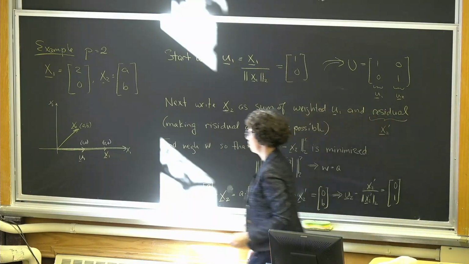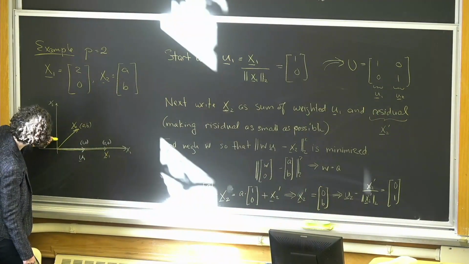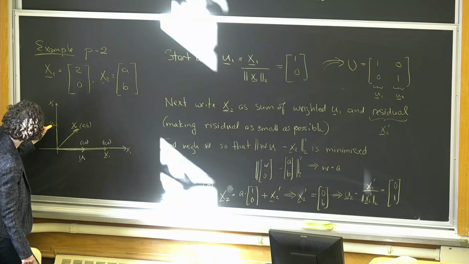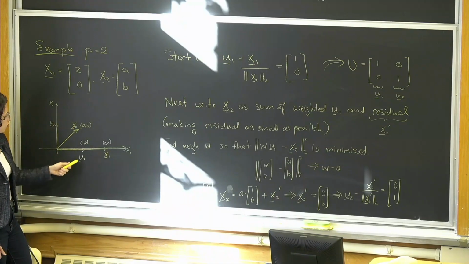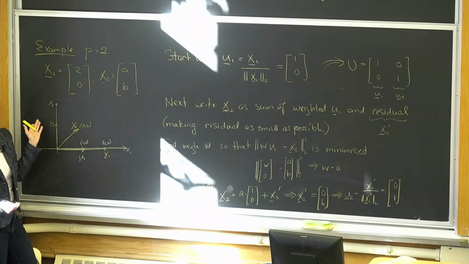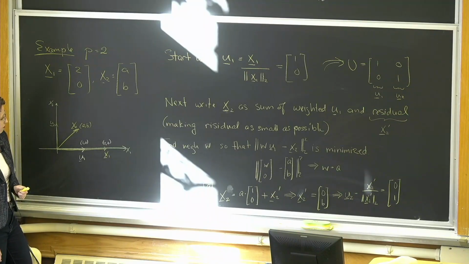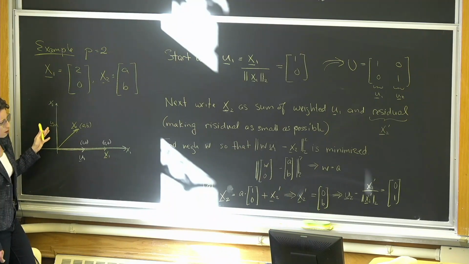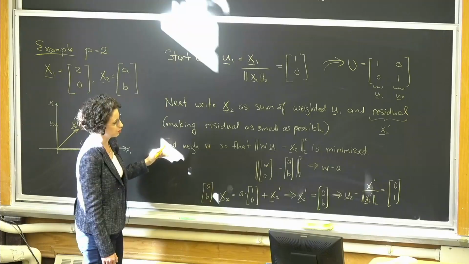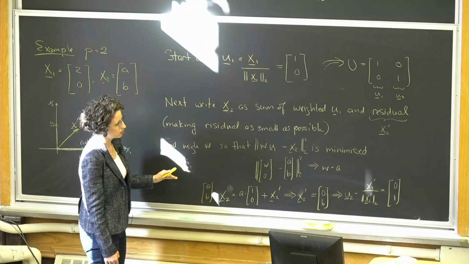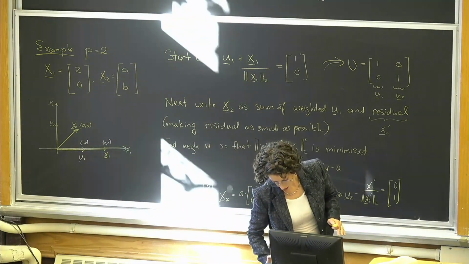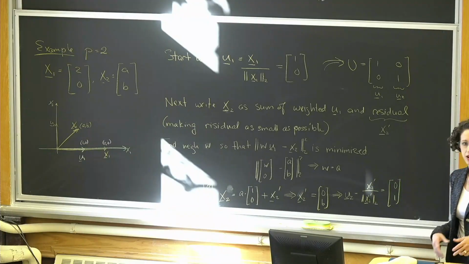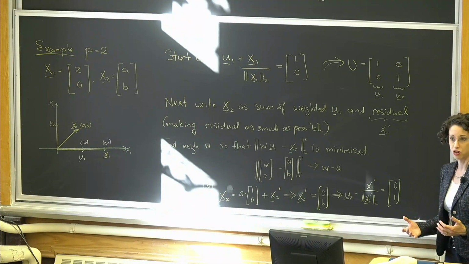And going back to our drawing now, our second basis vector is exactly like you'd expect, this vertical axis. And so now we can represent any point in this 2D subspace as a weighted sum of u1 and u2, which is just the canonical Cartesian coordinate vectors. Okay, so we already kind of knew that this would be a good basis for this space, but now we've walked through the steps through which you would get to that basis using the Gram-Schmidt orthogonalization. And now we're going to do one more little example before we write out an abstract algorithm that you can follow for general data sets.